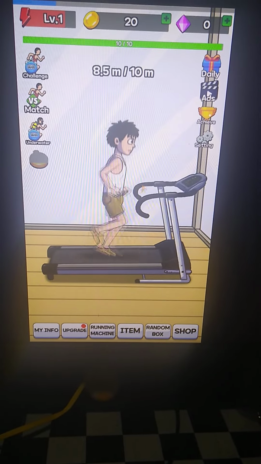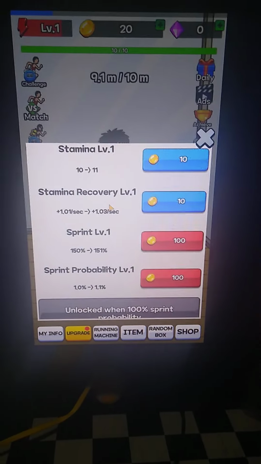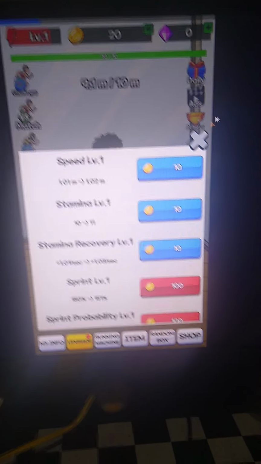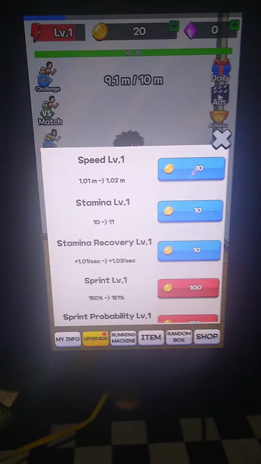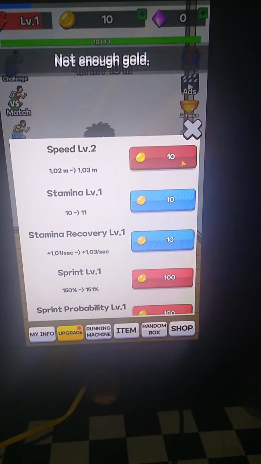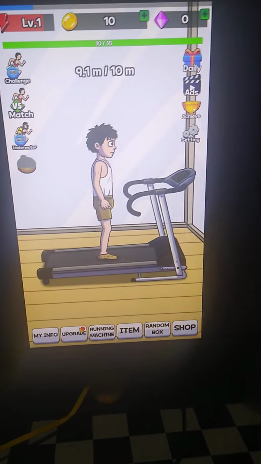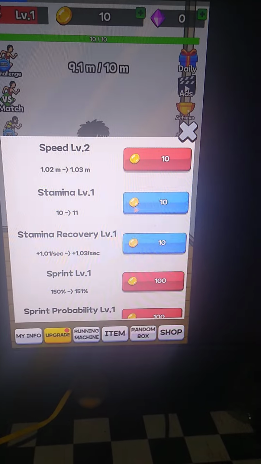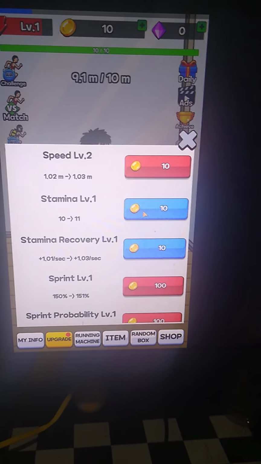Oh, okay, so what is that? Is that like a run or something? Oh, right here, sprint probability. But the thing I want to focus on... well, actually, no, we get to focus on our speed. Yep, oh, wait. We have 10 gold. What do you mean? No? That's a glitch? Wait, we have 10 gold and it says 10. That's weird. What's this? Stamina.